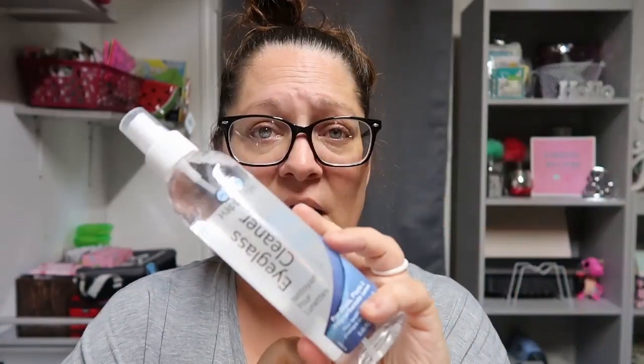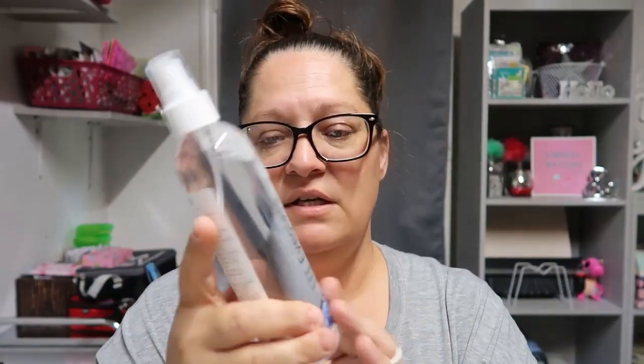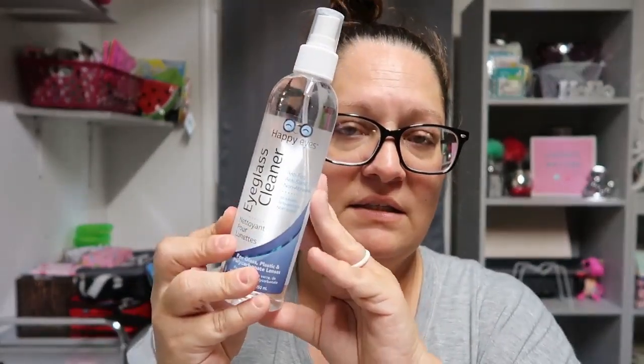I probably would have picked up another one. You guys know I wear my glasses all the time and I'm cleaning them all the time. Like right now, they could stand to be cleaned, but I'm making this video. It says it's anti-fog, anti-static, and non-abrasive. And it's 8.45 fluid ounces. It's a big container for a dollar. When you go to Walmart and buy eyeglass solution, it's way more than a dollar, and the bottles are usually much smaller than this one. So we're going to give it a try. If anybody out there has tried this, leave me a comment down below and let me know how it works out. Hopefully it doesn't do any of the smearing stuff, because I really can't hang with that.